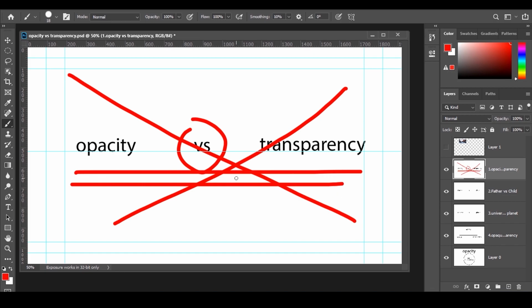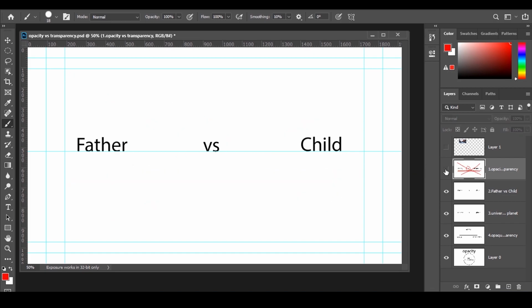And why is this happening? That means you are asking the second slide, father versus child. Can you compare father versus child? Right? There is no comparison. If I have the third slide, universe versus planet. Can there be any difference, or can you even make any kind of comparison about the universe and planet? Both are two total entities, right? The thing is, what is the relation between them? Relation is there, and that is very important.